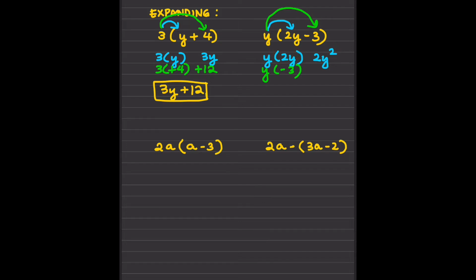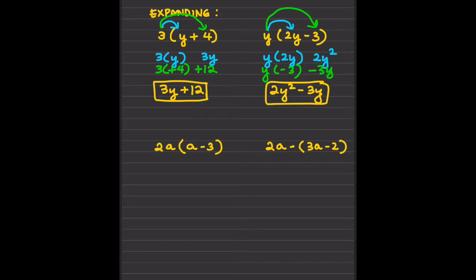So that's why this becomes y to the 1 plus 1, index rule 1. When the bases are the same, the indices are added. That's why you end up with y squared. And then y times negative 3 gives you negative 3y, because negative times positive is a negative. And all you need to do is to put it together. So we have 2y squared minus 3y.